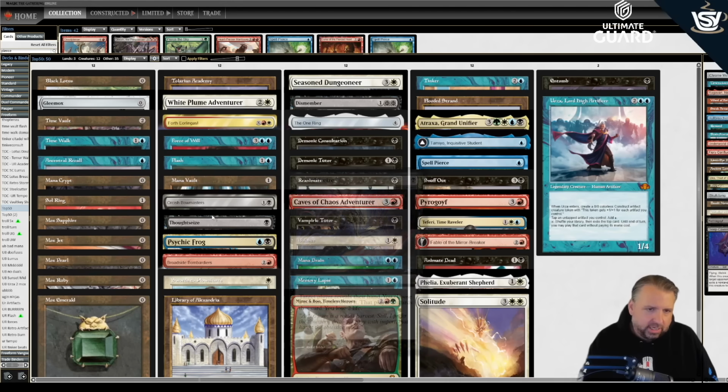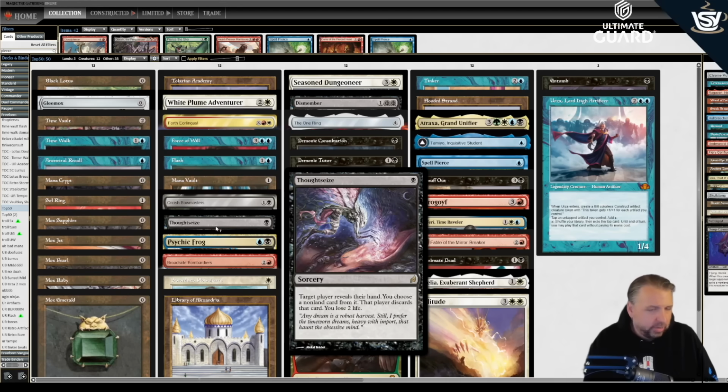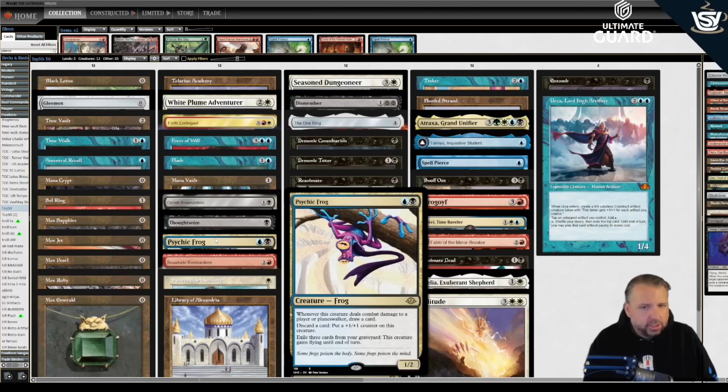I have it slightly above Thoughtseize and Psychic Frog, though all of these black cards are very good. Thoughtseize is just a great interactive spell, and Frog is a great threat.